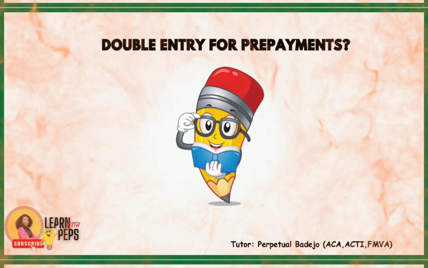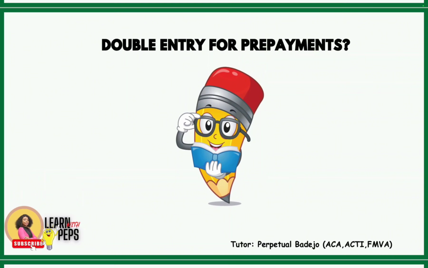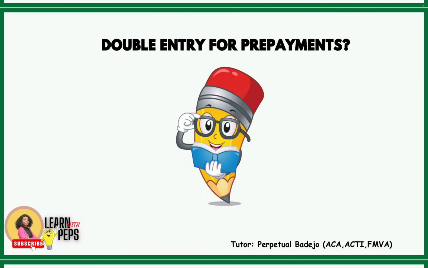What is a double entry for prepayment? To answer this question, let me give us a scenario. Let's say a company paid a rent of 1.2 million naira in January 2024. The rent is supposed to cover the period January 2024 to December 2024. Just like I had mentioned earlier, that is an example of prepayment. Why? Because you are making a payment for something you have not enjoyed. The rent is still supposed to cover from January to December. We are still in January. You've not used February, March, April, May, but you've paid for it, right? That's an example of prepayment.